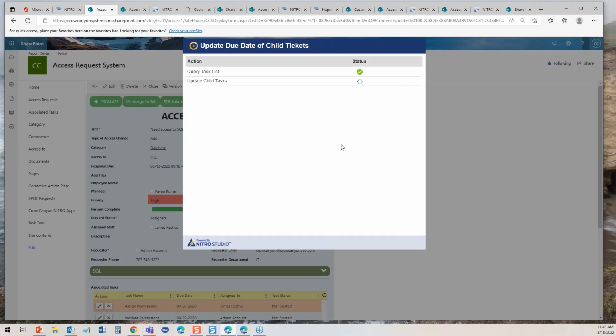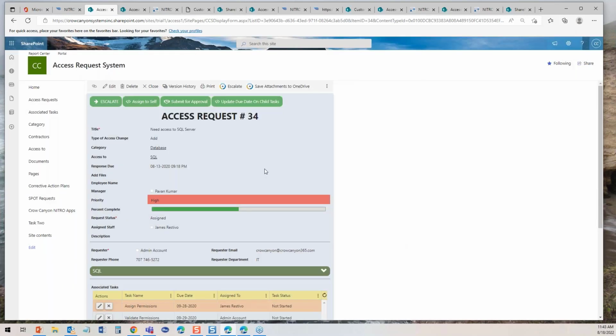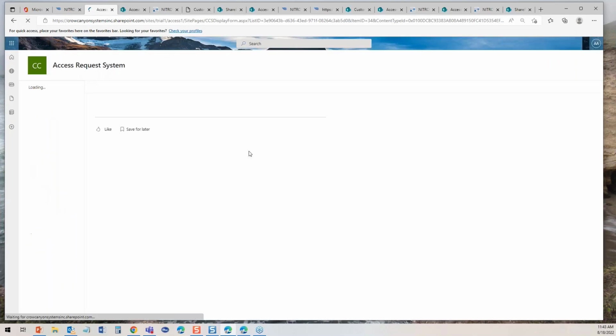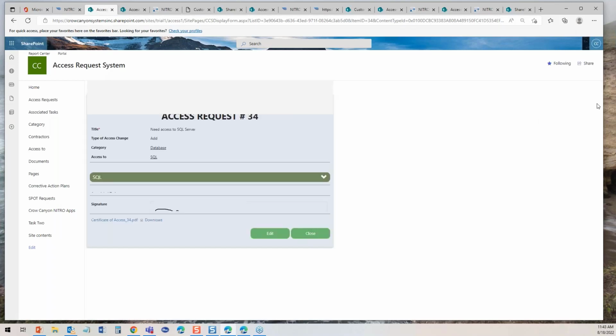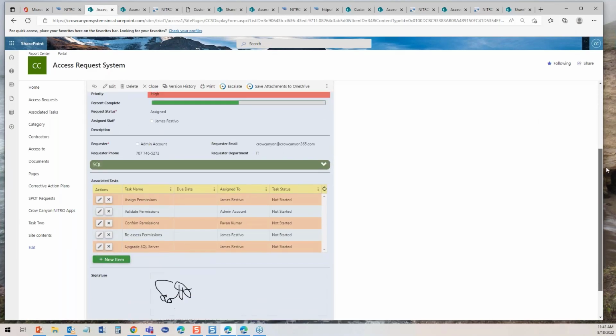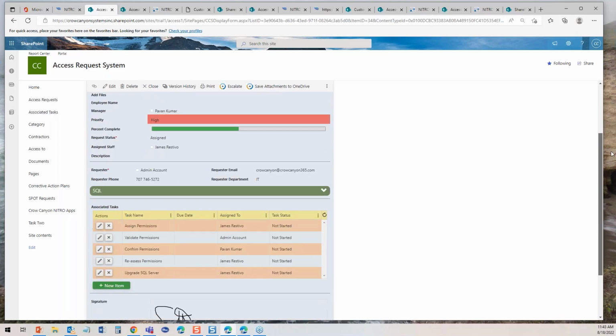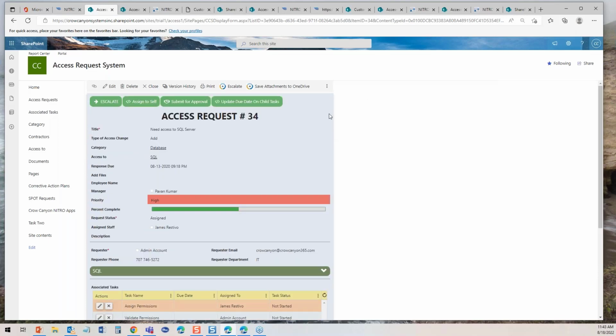Query the list, which ones are the child tasks for this ticket. Let's update them all and be done. And then refresh the screen and see if it actually updated these. Or set it to 0. I guess I didn't say what due date to update it to. Anyway, I get so enamored by all the different possibilities here. I didn't think to test that one out. But it takes 2 seconds to go in and set the right due date there. Anyway, so all these different things you can do in the middle of this access request.